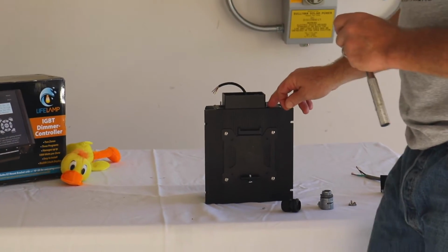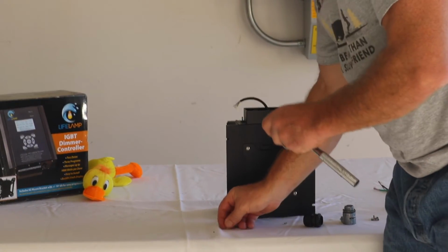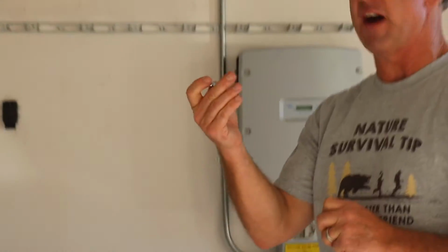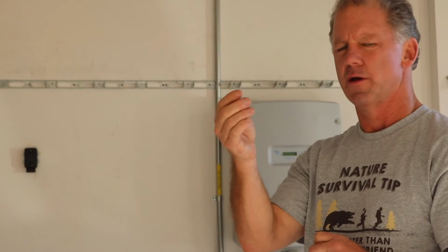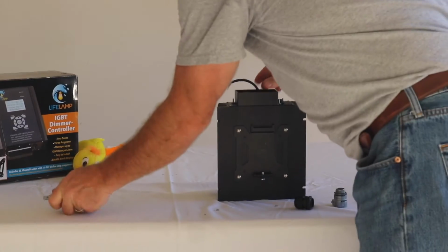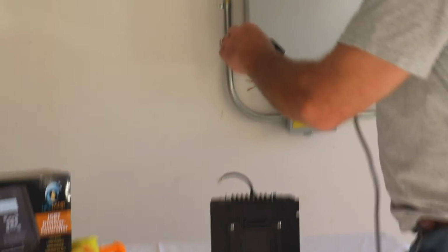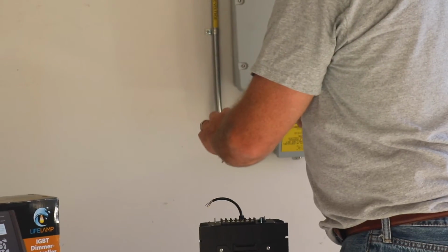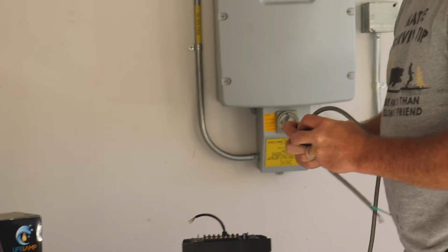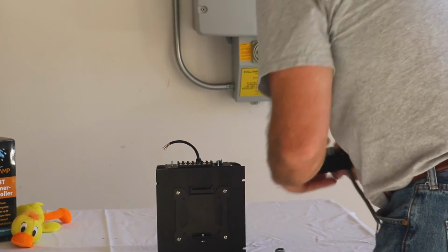There's two poles, two screws with bolts that are exposed on the outside of the frame. I'm just unloosening them with a ratchet and a 5.5 millimeter ratchet adapter. Okay? I've done that. Now I can remove the frame altogether. And what I personally like to do is I like to install the cover onto the frame before I do any of my wiring.